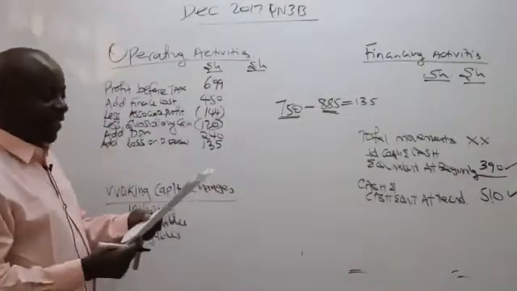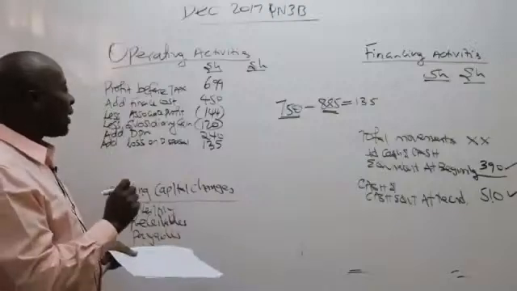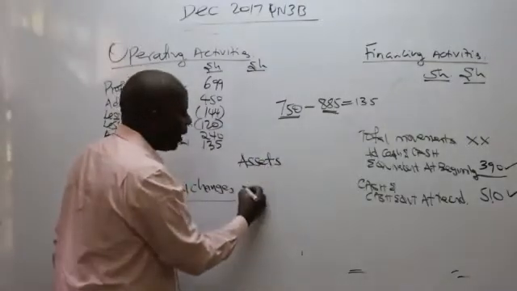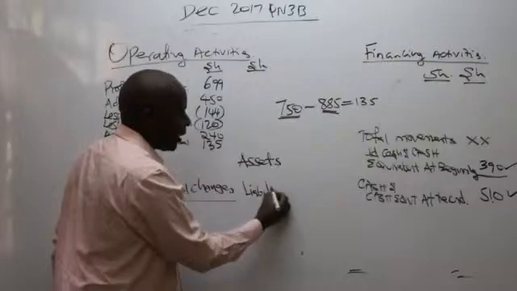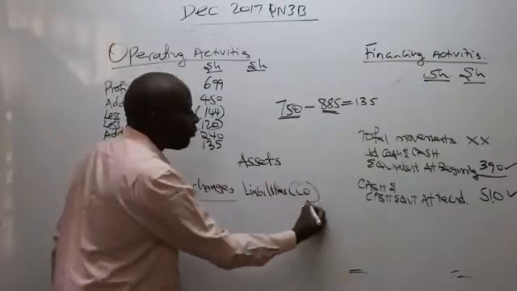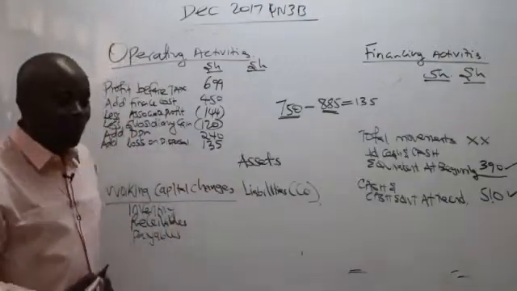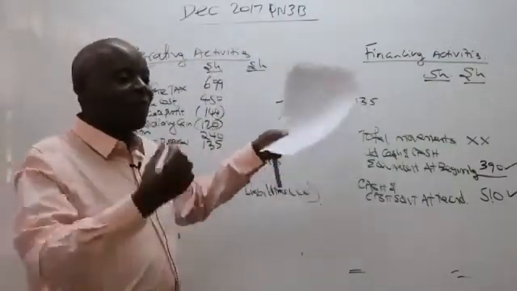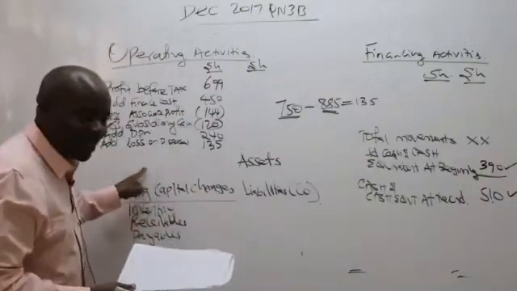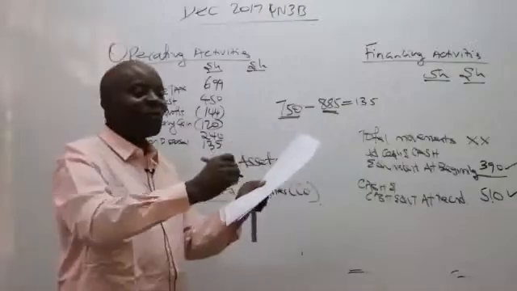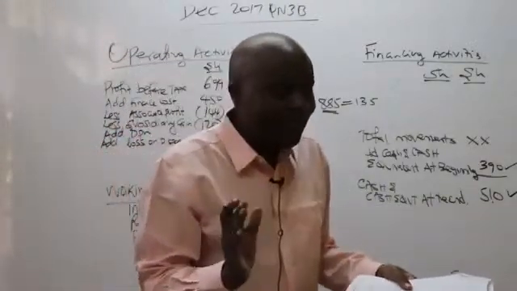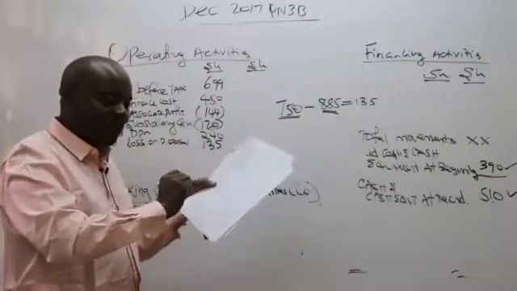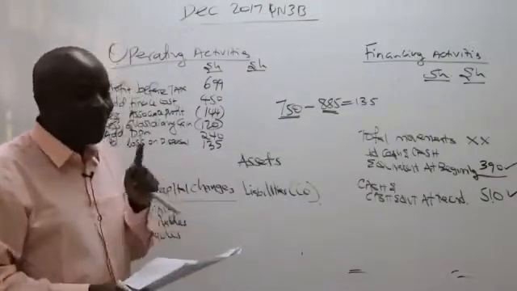Let's start with inventory. This is very easy. What you're supposed to know in the cash flow statement, whenever you are dealing with assets or liabilities, is that we always use the concept of commanding officer. Someone is asking about tax. It will come later. You have left space, haven't you? As we start ticking these things, they will come automatically. I just want you to start ticking the things we have handled.